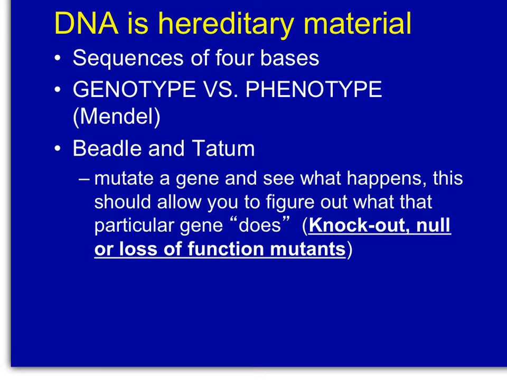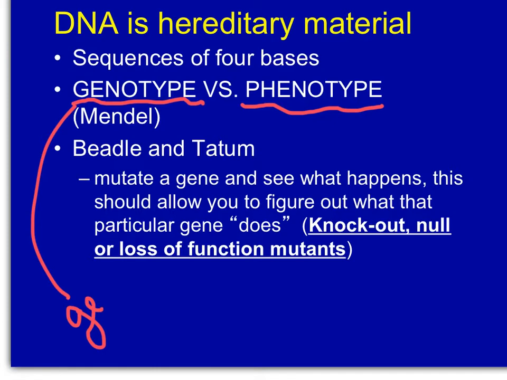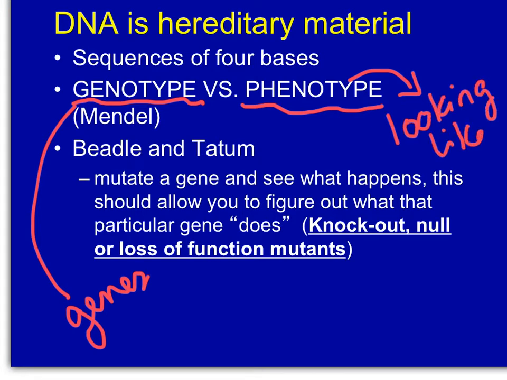Now, when we start talking about DNA and its hereditary value, okay, there's a couple terms that will get thrown around, especially when we start talking about Mendel. So we'll talk about genotype versus phenotype. Genotype are the actual genes that you have for a particular trait, and the phenotype is actually what you end up looking like. And so we are organisms that have 2 copies of every gene. We are diploid.